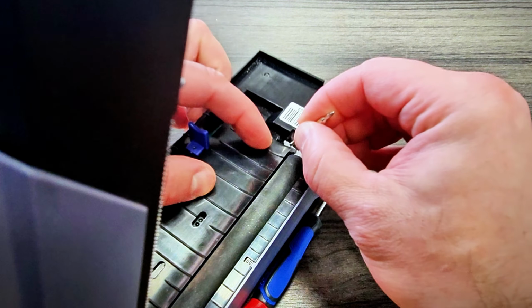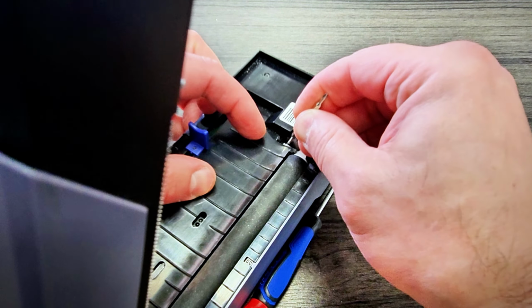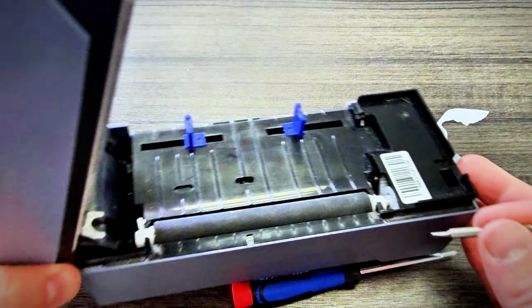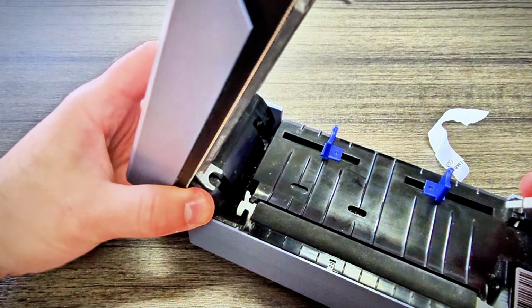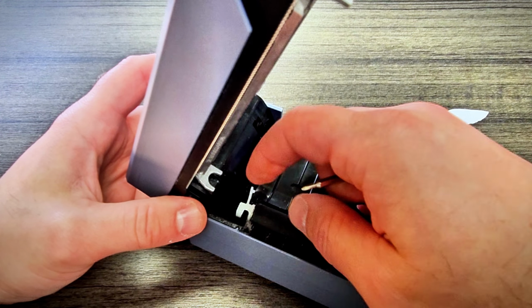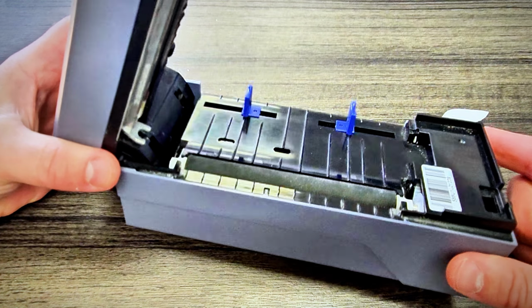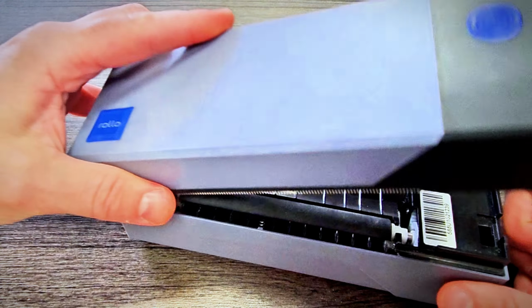We'll do that real quick. And it should snap into place right there. And then the same thing on this side. Flip down the tab and snap it into place. So that's how you reset the roller on a Rollo printer.